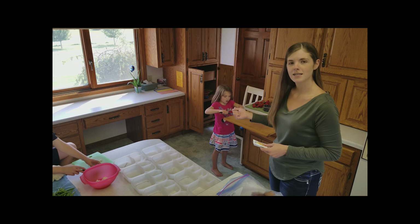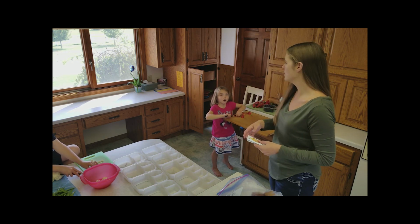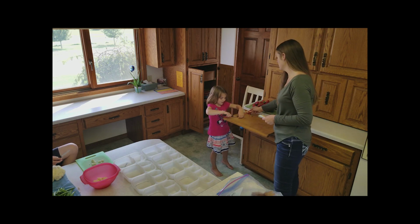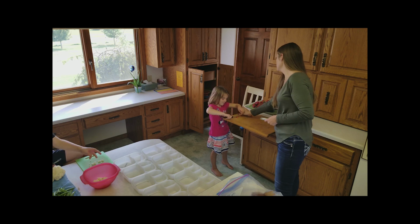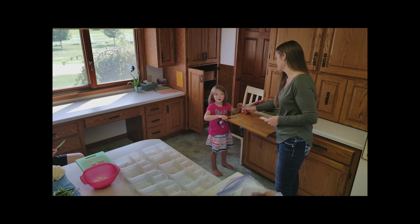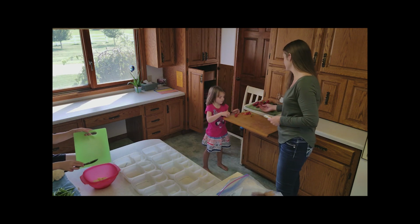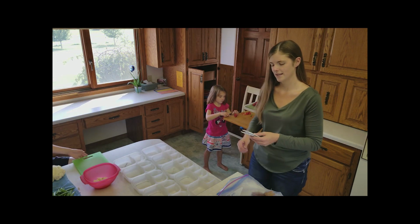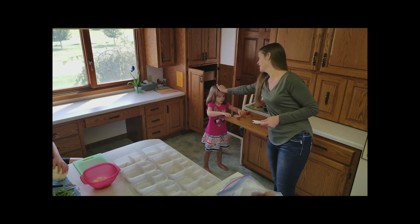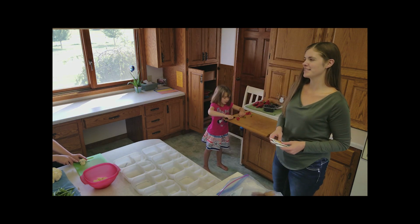Tiana's cutting up strawberries again, and then I also washed up some blueberries and blackberries. Which is hard for me to cut strawberries. You're good at them. I thought that was bad. No, you're good at strawberries. You did this last week too. Terrible. Ethan. Yes. She's terrible. Be nice. Tiana got a new haircut. She got bangs this week, right? I got new bangs! And Ethan just got his haircut too.